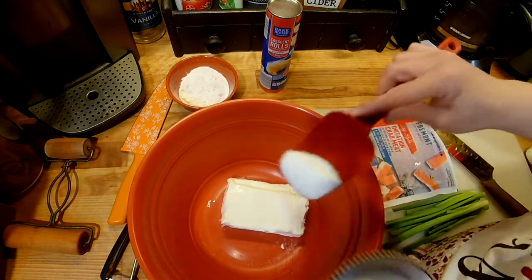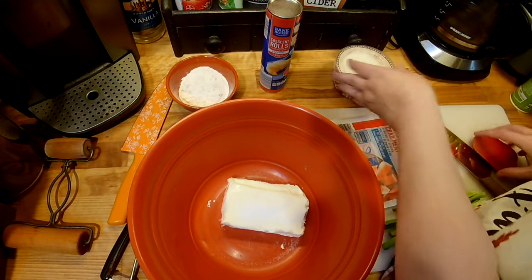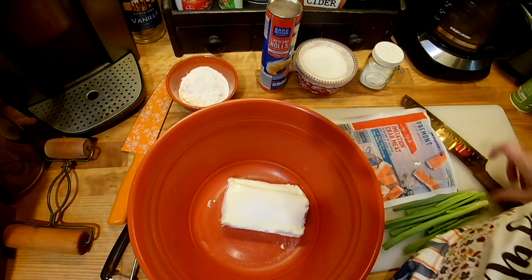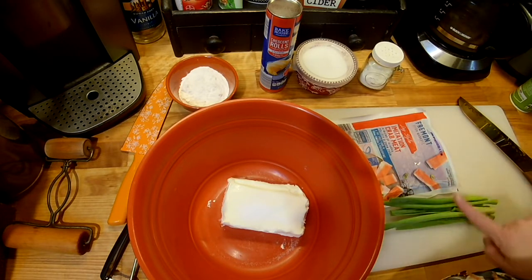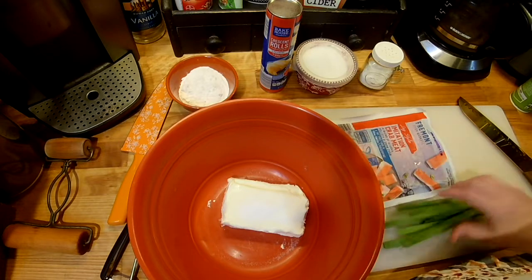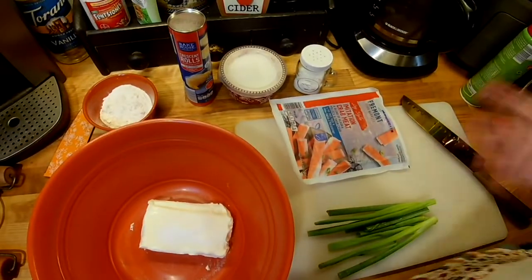Put a little sugar in there. And this is something you're just going to have to test and see how much you like. I might have to add more once I try it. So cream cheese, salt, sugar. And then all I have over here is some green onions and some imitation crab meat. Yes, you could use real crab meat. I never do.